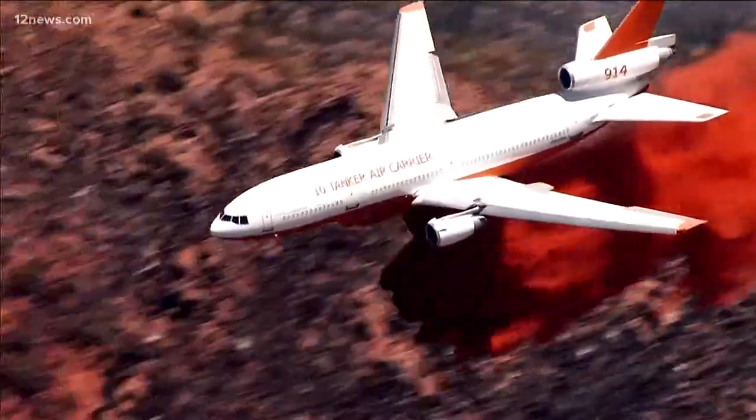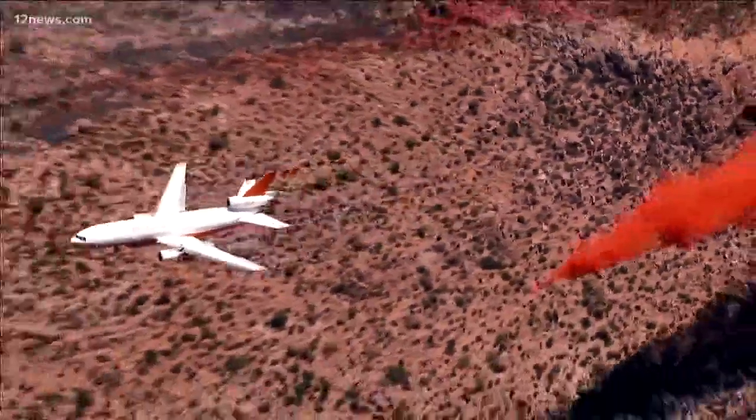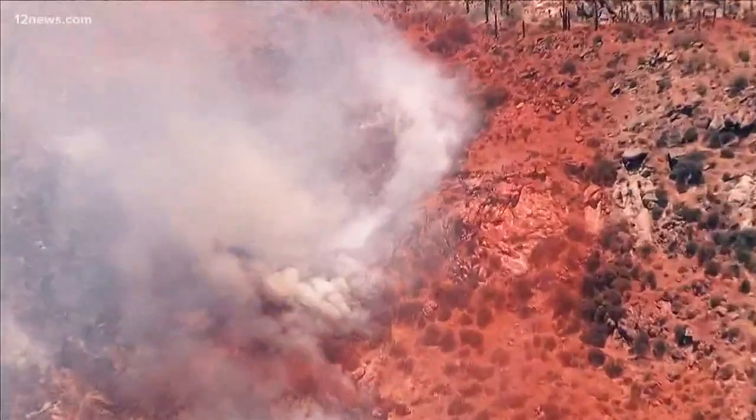So how does it work? The fire retardant has fertilizer in it — it's called ammonium phosphate salts. That makes the wood char like charcoal instead of burn like a campfire. And that red color doesn't actually do anything; it's just so other pilots can see where it's been dropped already. The coloring will stay out there, and in a dry desert environment it can be there for over a year. That doesn't mean it's still working — that only lasts a few months — but the color tends to stick around until it's washed off.